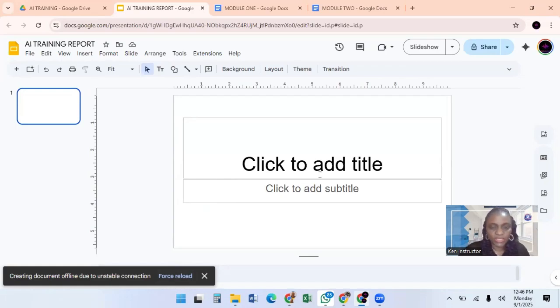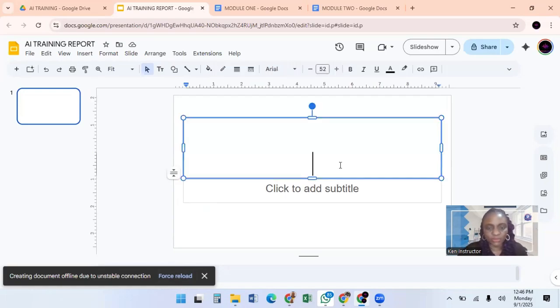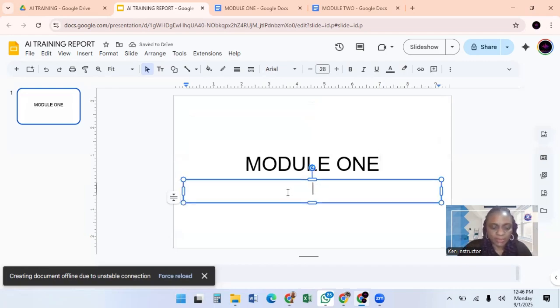All right, so here you can see, click to add title. If you're going to add a title, all you do is click in there and say module 1. We'll say it's a report, so module 1. And then what is our module 1? We'll click here and say maybe the importance of AI.